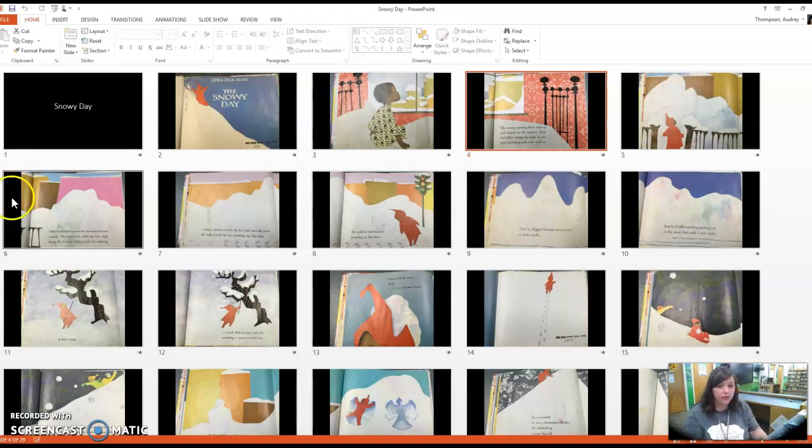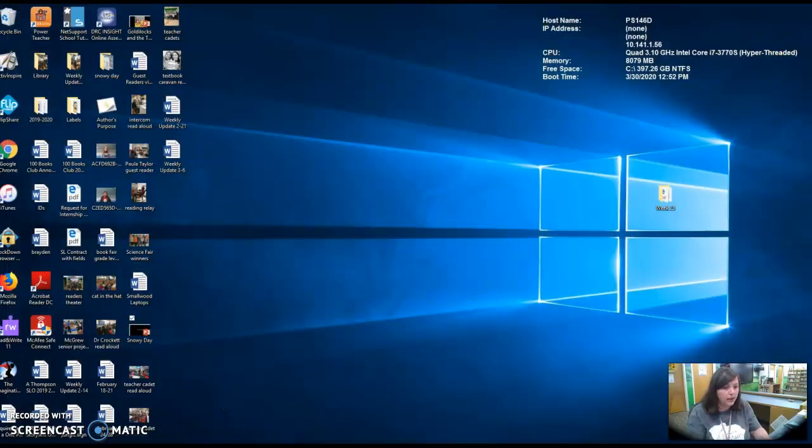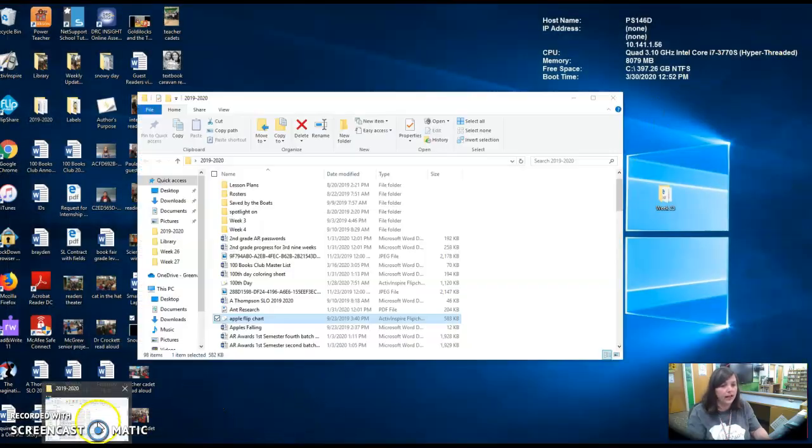For math, I've been thinking that you might want to play around in ActivInspire. If you don't already have ActivInspire on your laptop, you can install it. I know a lot of you probably use it in your classroom, so this will be very easy for you just to make the switch over to showing it on your computer screen. If you need to download it onto your laptop, there is an activation code that's on a sticker at the bottom of your Promethean board in your classroom.